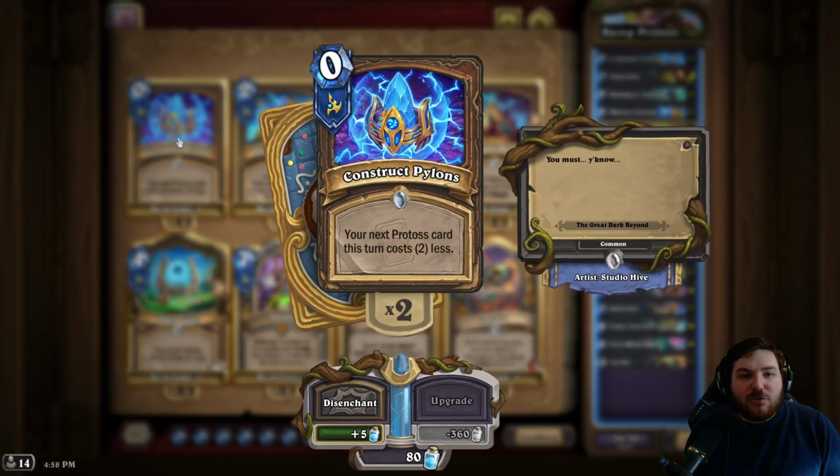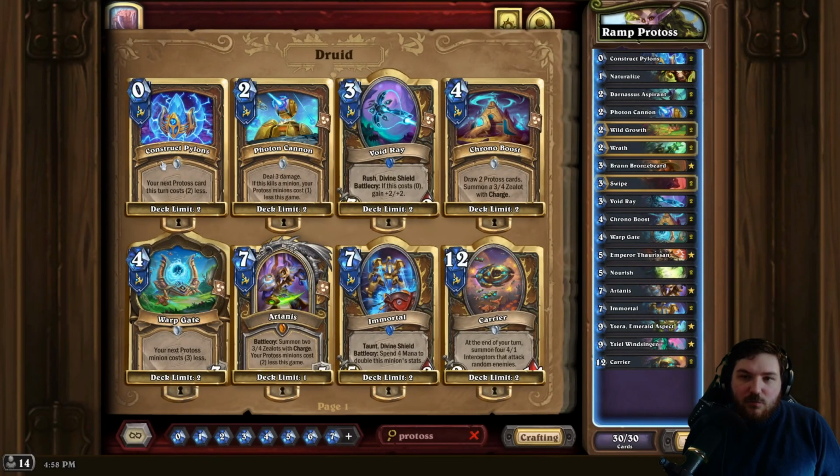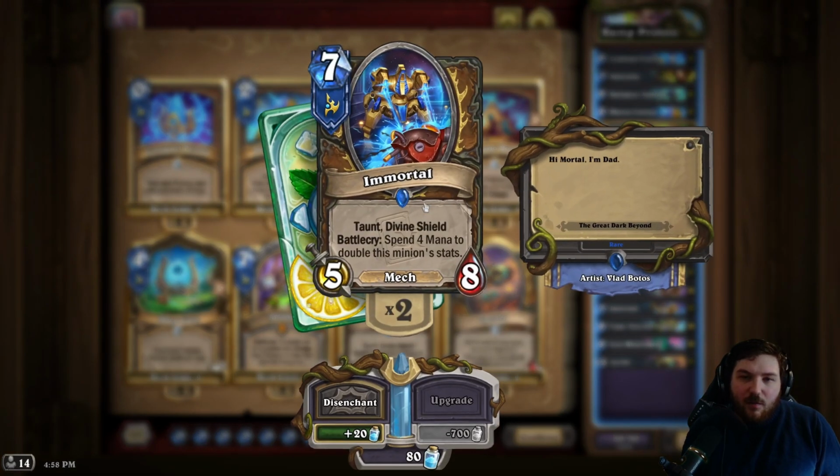So it gets Construct Pylons, a 0 cost spell. Your next Protoss card this turn costs 2 less. It gets Immortal, which is an amazing unit in StarCraft 2, and it gets real big if you have extra mana to throw at it.